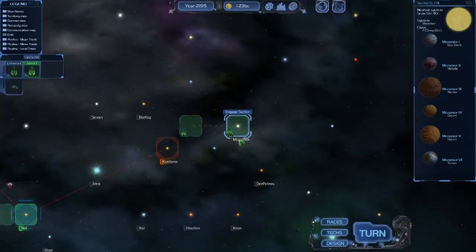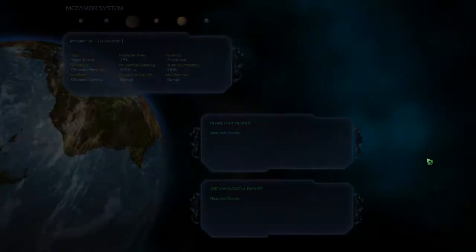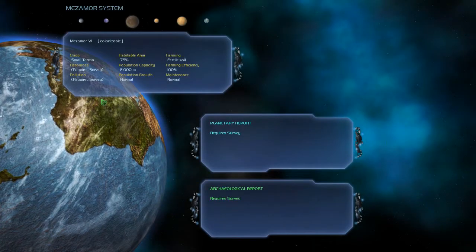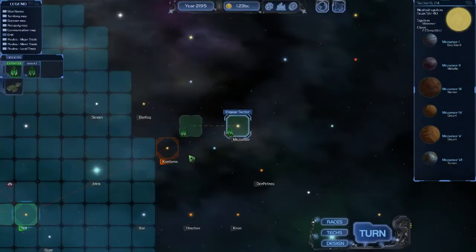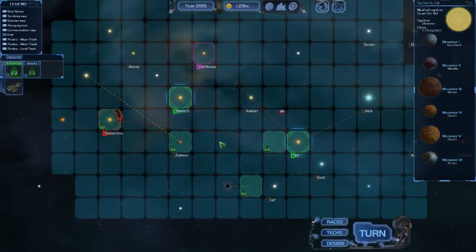All right, so he finally arrived at this destination. Let's see. Gas, metallic, barren, desert, Terran. Ooh, we got a chance of getting this one. We have to wait for it to be, which is good because we got a colony ship in there. Now we have.